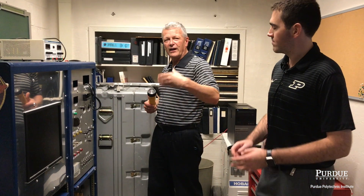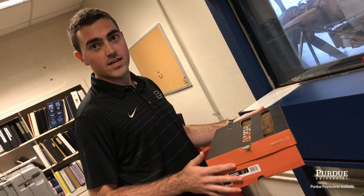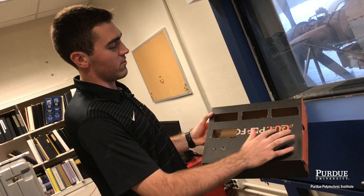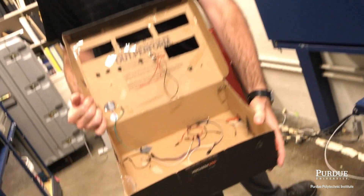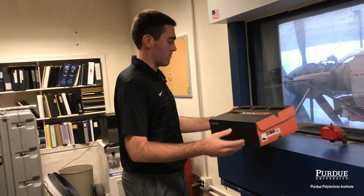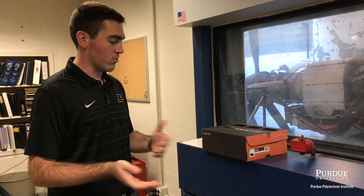So now we've taken it and made it basically automatic. I originally started out with just a shoebox I had laying around. I thought this was about the size the box should be, so I made some cutouts where I thought the displays would go, added some indicator lights, and you can see the holes that were cut out for the switches. On the inside we had some wires left in there, but that's what held everything in place. It was a very crude, rudimentary system, but it held everything together well enough for us to actually bring it in here. We could turn it on, see all the gauges and lights come on, and hook it up to make sure we were getting the proper values.